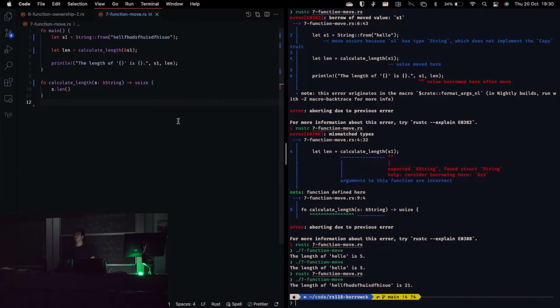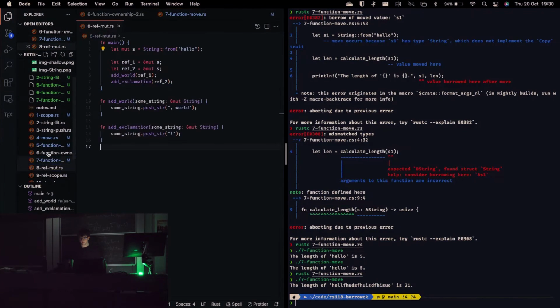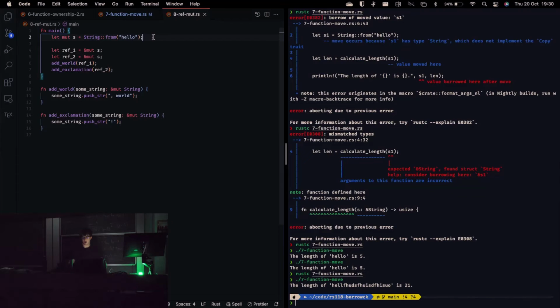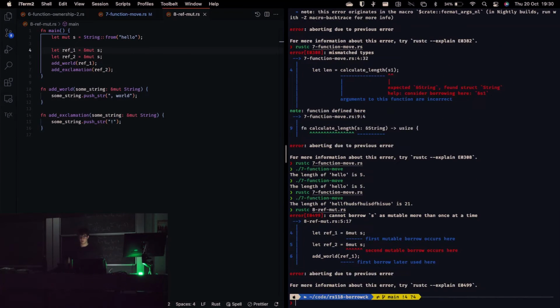If we wanted to change a value that we have a reference to, we can't do that. And so let's look at this example. We have hello string, and we want to add world and add exclamation. Let me compile this. Yeah.